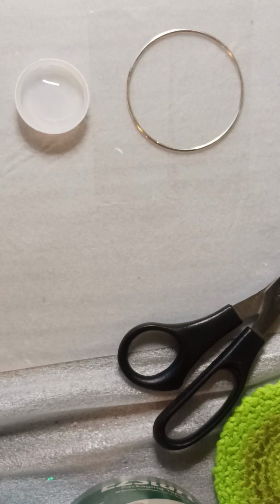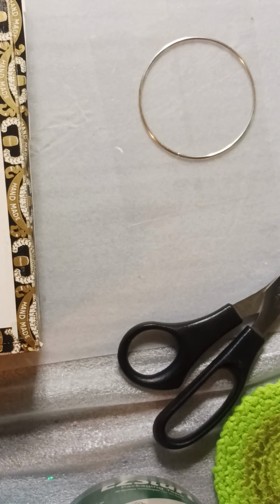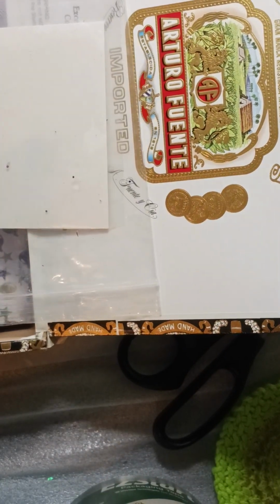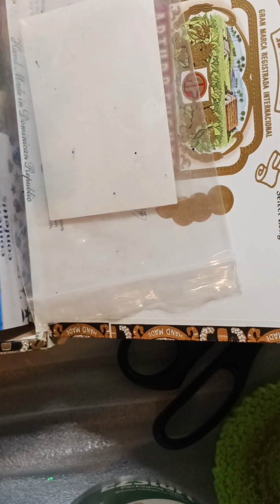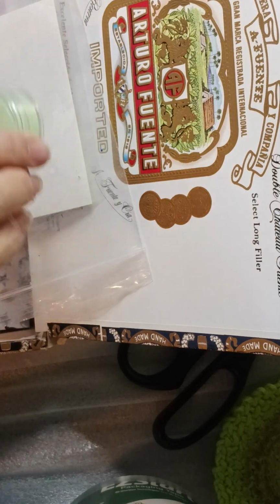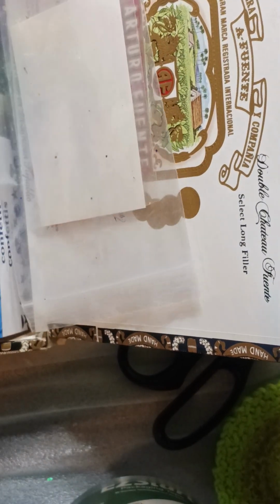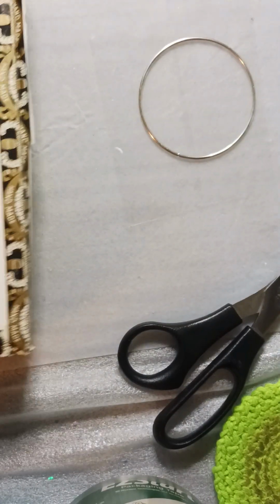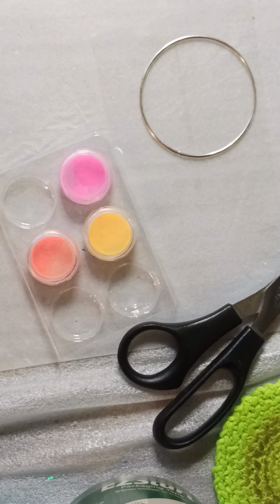I'm sorry that I did not pull these earlier. Anyways, I'm not sure which of these two, but oh, this top box. We weren't sure which box it was that had the glow in the dark in it. Okay. Now we have to decide what color glow in the dark we want. Is the green gone? Yep, the green's gone, the blue is gone, and the white is gone. So we are left with those as our choices.